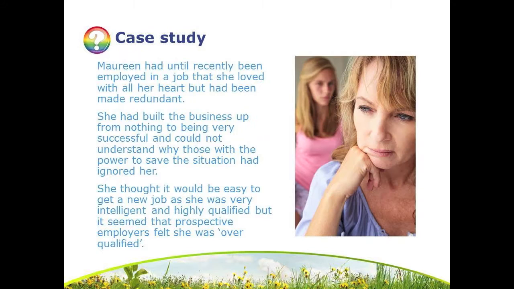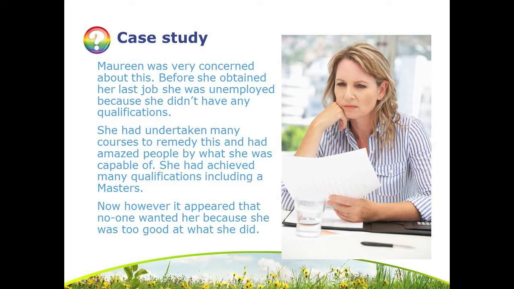Maureen had, until recently, been employed in a job that she loved with all her heart, but she'd been made redundant. She'd built this business up from nothing to being very successful, and she could not understand why those with the power to save the situation had ignored her. She thought it was going to be easy to get a new job, because after all she was very qualified and very good at what she did, but it seemed that prospective employers felt she was overqualified.